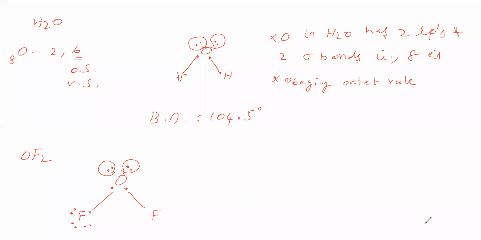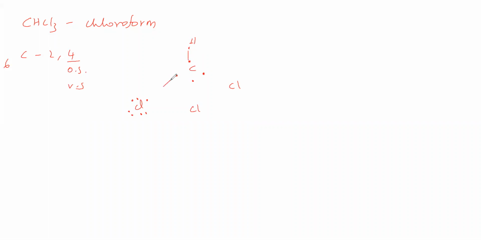We'll take the next molecule, CHCl3. CHCl3 is called chloroform. So how is chloroform? Carbon atomic number 6, electronic configuration 2,4. 4 is the outermost shell or valence shell. So the carbon valence shell contains 4 electrons. Then one place hydrogen will give, hydrogen is having 1 electron. Cl will give, Cl is having 7 electrons in the valence shell. Now here a bond is possible, here a bond is possible, here a bond is possible, here a bond is possible.